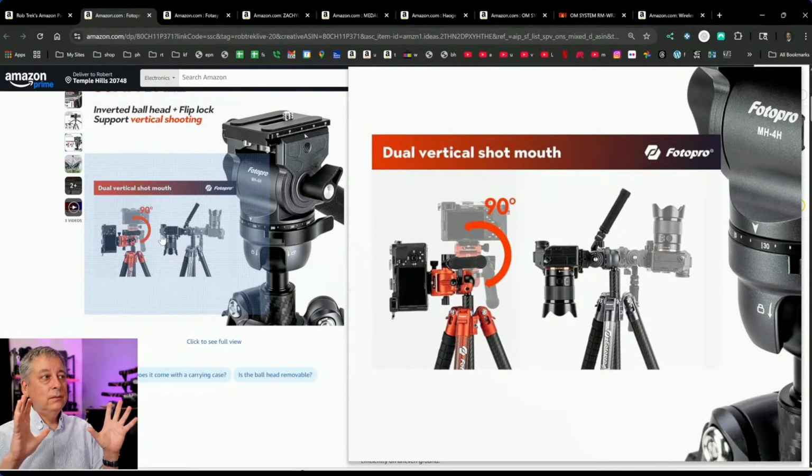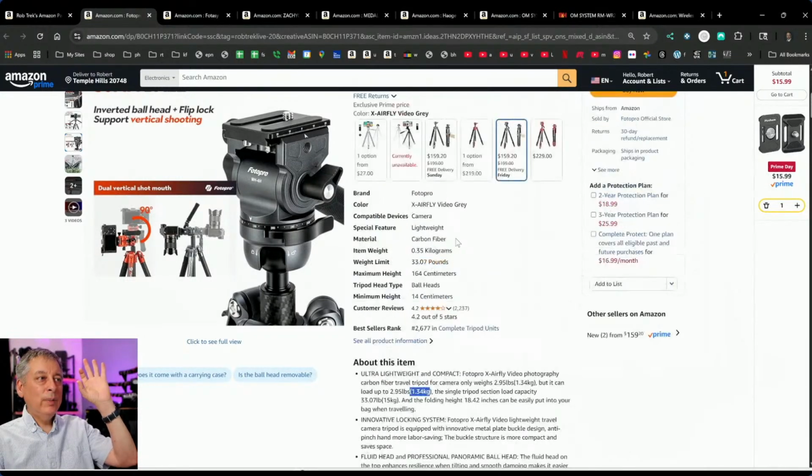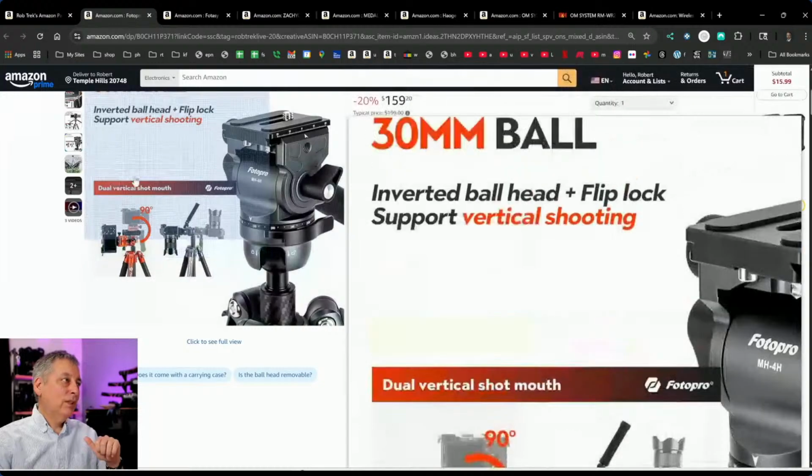So this tripod is kind of the ultimate all-in-one. Now, if you have a full frame camera with heavy lenses, heavy telephoto lenses, this might be a little bit of a stretch. Full frame cameras with normal primes and smaller zooms, you'll be okay. 28 to 70, 70 to 200, that's pushing it a little, but because it's a 30 millimeter ball head, what do they claim the capacity here? 33-pound weight limit. Technically, it'll hold just about anything, but in practice, what's the point of the tripod if it's not stable at 33 pounds? When you start getting near the limits, the stability is not ideal, right? Because your camera might droop a little bit if you didn't tighten it up enough. Things like that you can run into. So this thing is awesome.